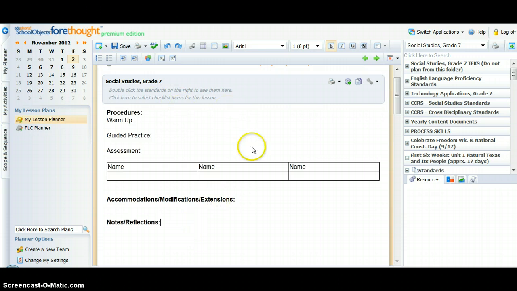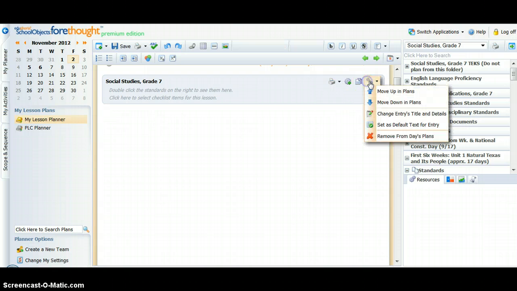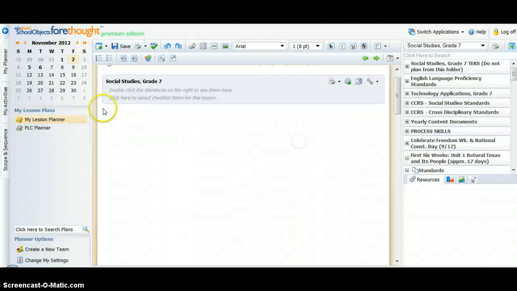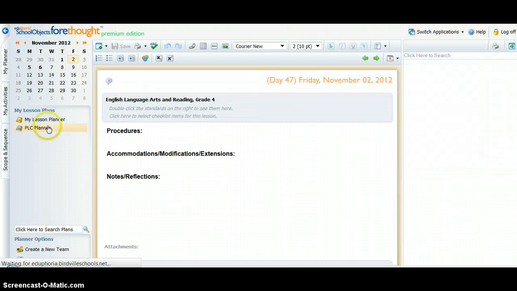Alright, so I showed you how to do default text. I can make this space look how I want it to look every day and then set that so it will be saved. If I am planning exclusively in my team planner over here, in my personal planner, I can delete all of this, set that as my default text, so my personal planner just has a white open space, because I'm really planning in my team planner.